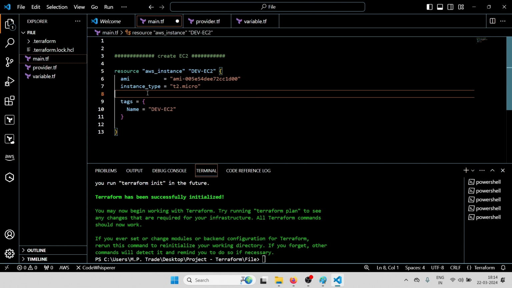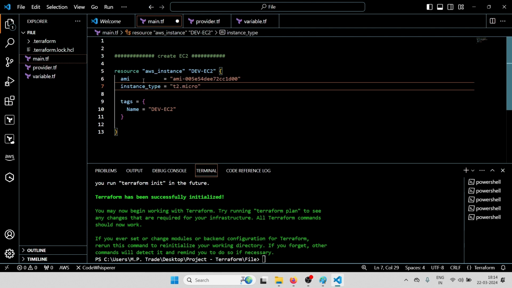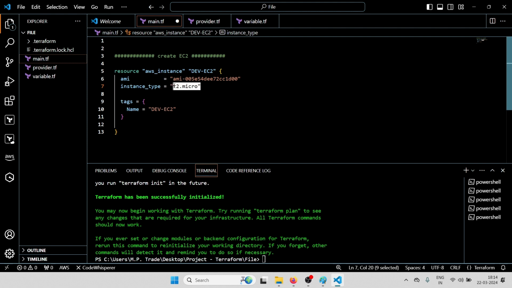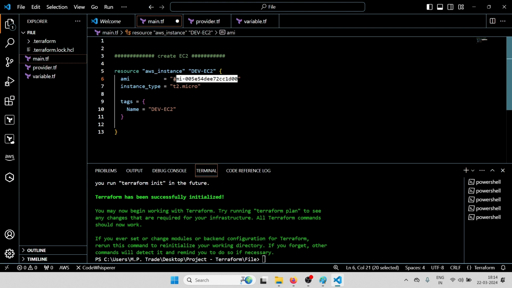Now you can see in the configuration what the AMI is and then the EC2 instance type. We will also create a T2 micro instance, but the AMI image needs to be verified.